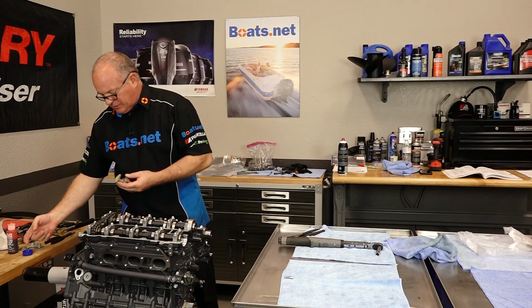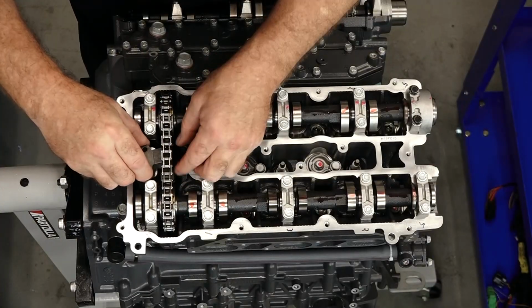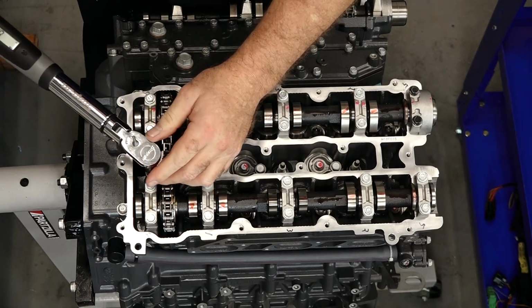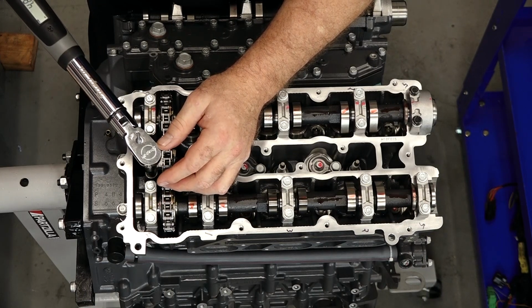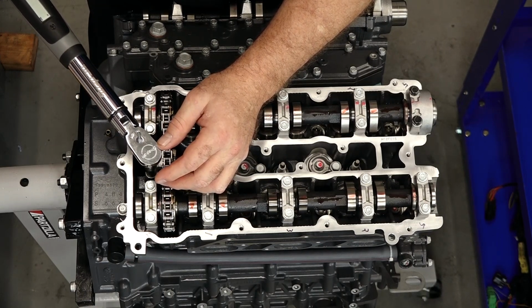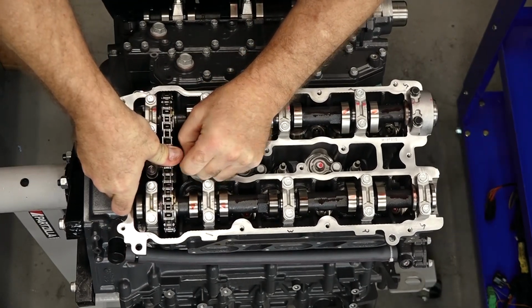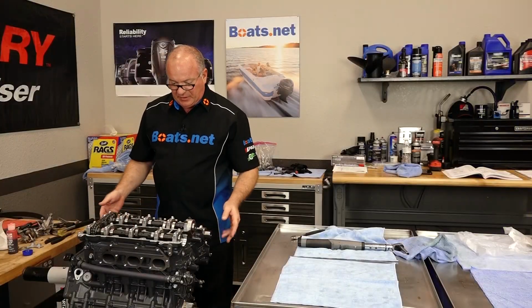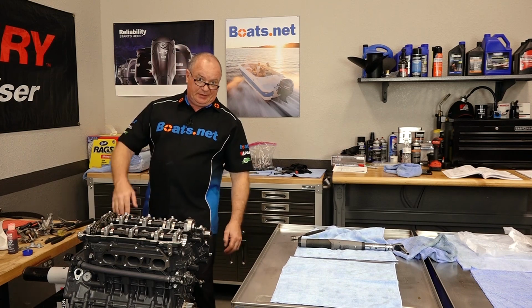Now, let's get our chain tensioner in place. So, yeah, she actually slides in there like that. Take those to 8.7. 2, 4, 7. Now, let's pull out that retaining pin. She's good to go. What we're going to do next is wipe this area down, grab our covers, make sure they're clean, and then get it closed up.